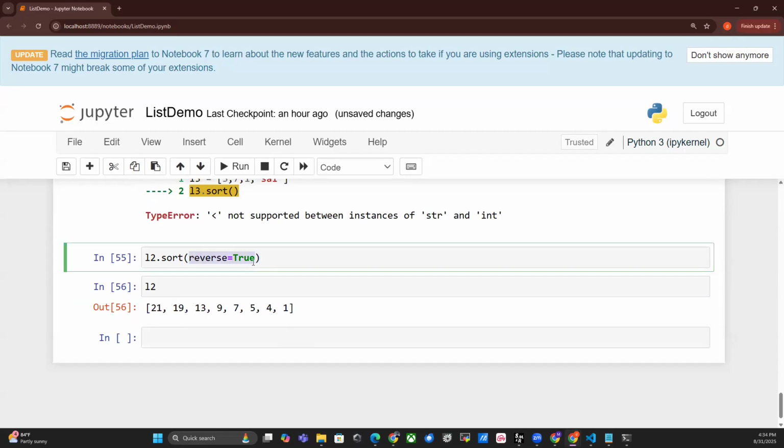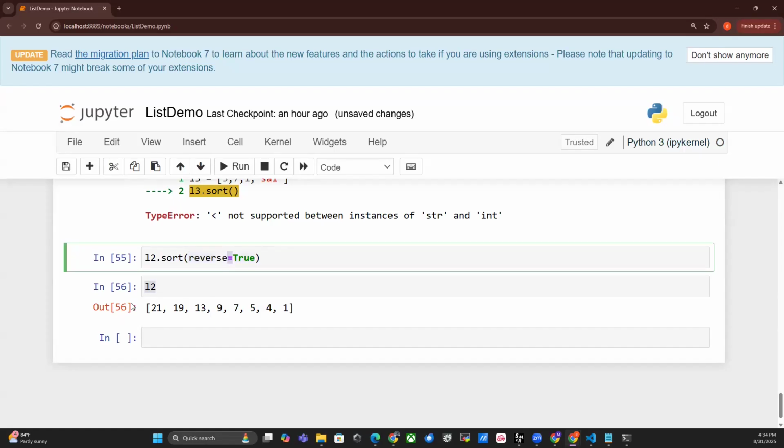Reverse. See, in interviews, people ask, write a program to sort, but don't write this program. I'm telling you, this is useful when you are working. See, when you want to do some quick work, right? When you're working in your industry, like in your projects, if you have sort, you can directly do this. But if someone asks in interview, you need to write a program for this by comparing each item. Okay, that we'll discuss in one day. Okay, when we are discussing loops and all. Cool.